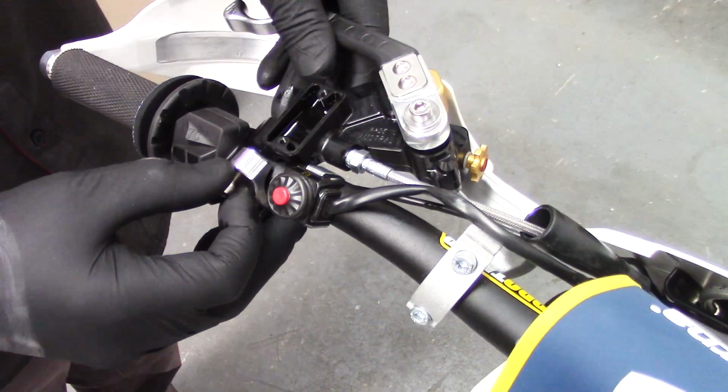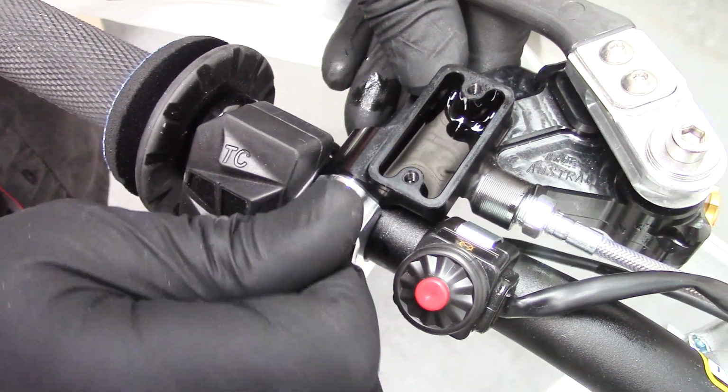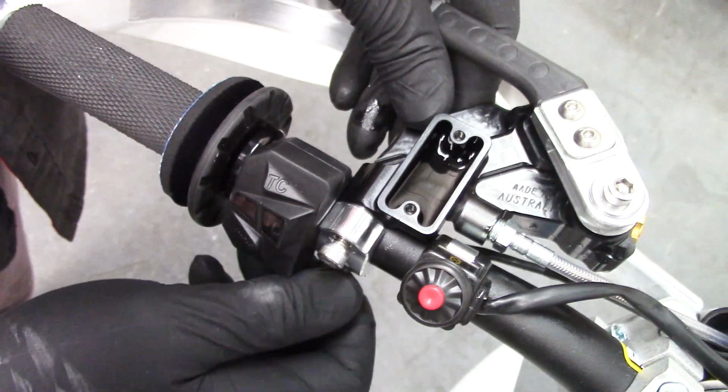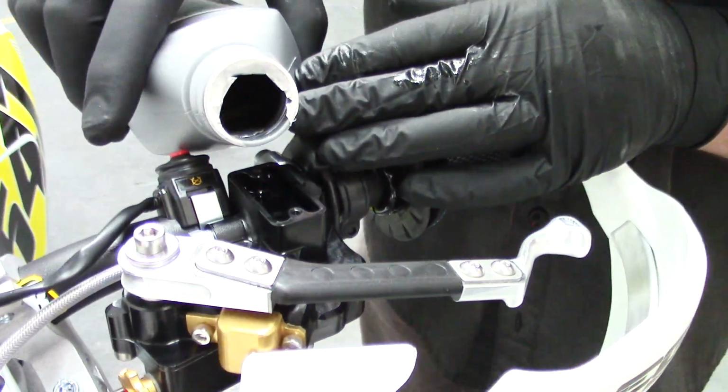Now we're just going to remount the One Light Clutch to the handlebar, and again we're going to have it in a slightly above horizontal position. And now we'll just top up the fluid to make up for the losses from when we primed it.